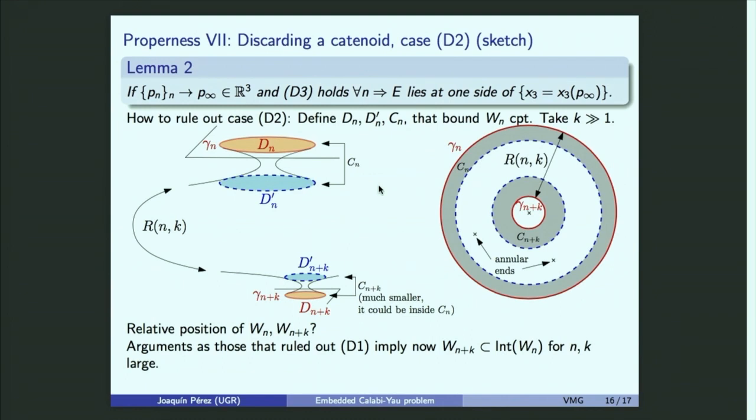I want you to think about, say, the topological ball bounded by this flat disk and the piece of catenoid, right? So is this part inside? Well, you can show that eventually this part is inside that one. Why? Because otherwise, because R_n^k is proper, again by finite topology and Colding-Minicozzi, you can do again the same argument based on Bill Meeks and Brian White.